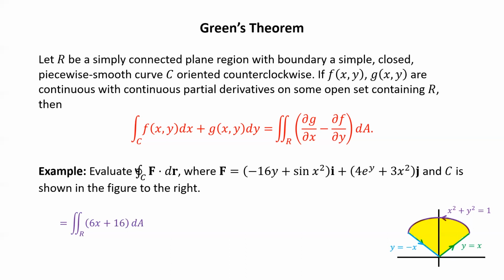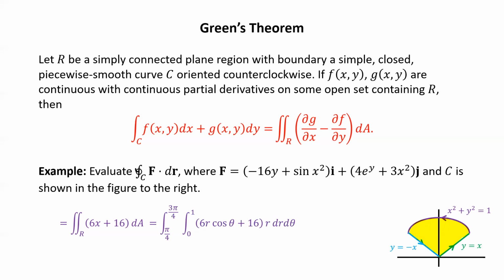It looks like this one will be easiest if we do it as a polar region. So notice that theta is going from pi over 4 to 3 pi over 4, because the line y equals x is at a 45-degree angle from the positive x-axis, and the line y equals negative x is at a 45-degree angle from the negative x-axis. r is going from 0 to 1 because it's going from the origin out until we hit that circle of radius 1, x squared plus y squared equals 1, which in polar has equation r equals 1.